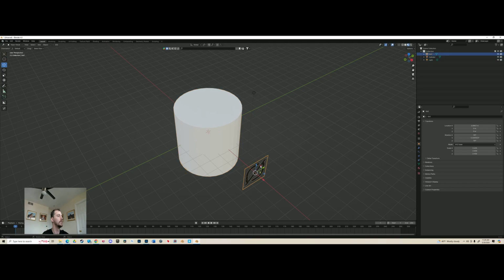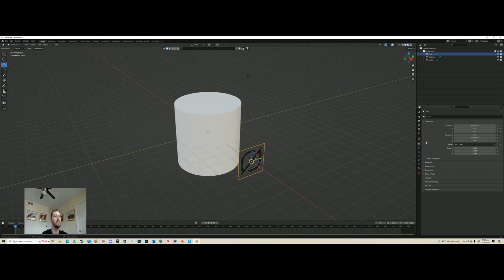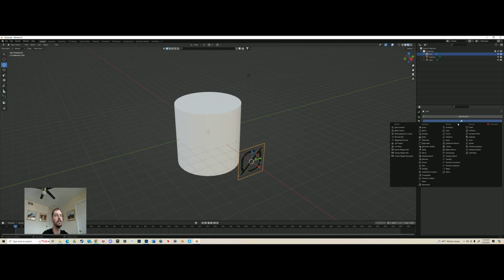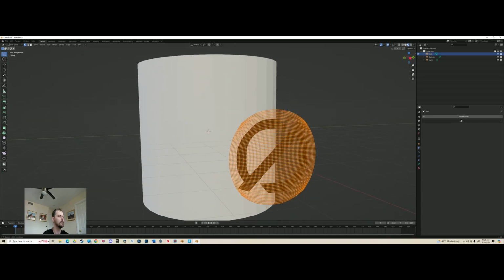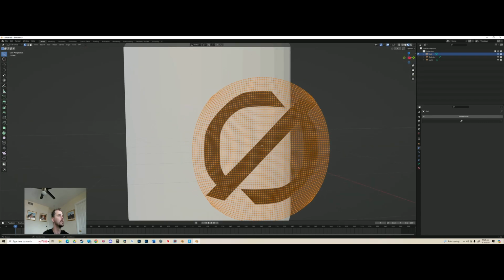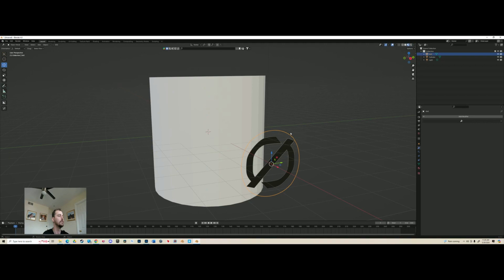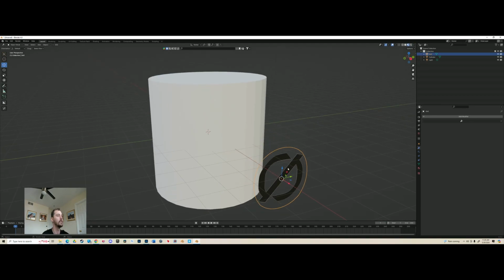And now we need to go to our image and subdivide it. By subdividing, you go to modifier, add modifier, and go to subdivision surface. We will subdivide it 6 times just for good measure, and then apply that, and this is what you've done. So now your object has a bunch of subdivisions that it can wrap around things with.